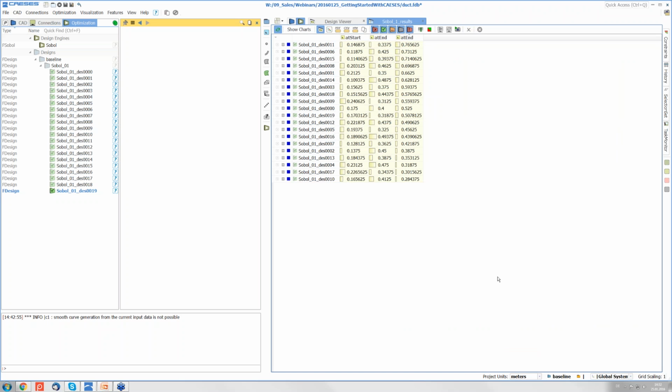And the idea of this live demo was to familiarize you a little bit with the graphical user interface of CAESES, and show you some very basic things like how to generate objects, how to create parameters, how to parameterize geometry in general, how to start a variation.